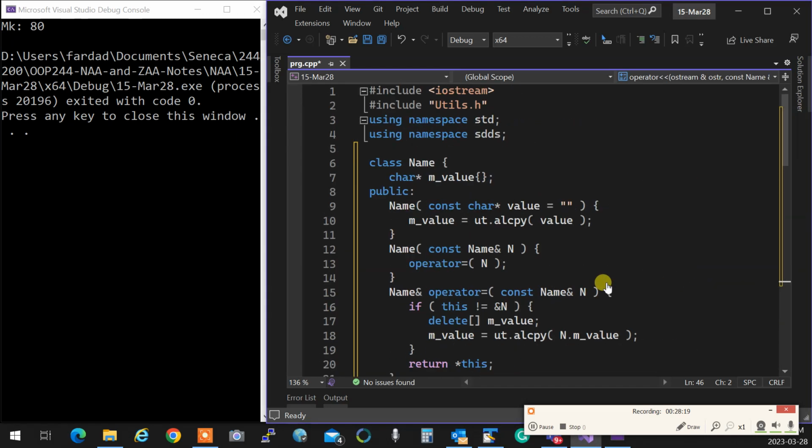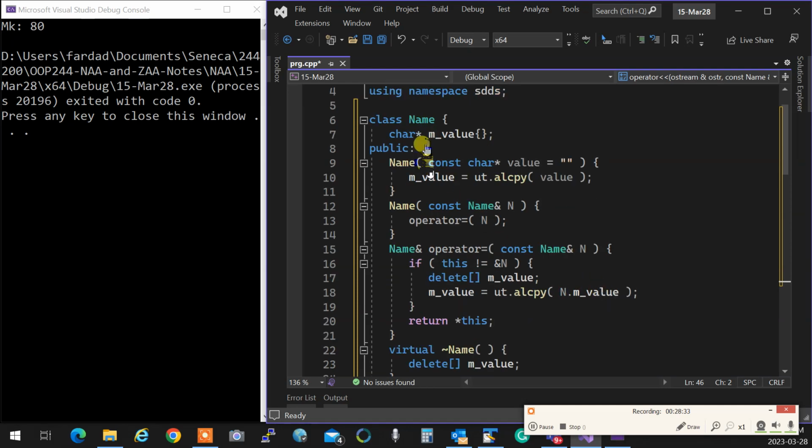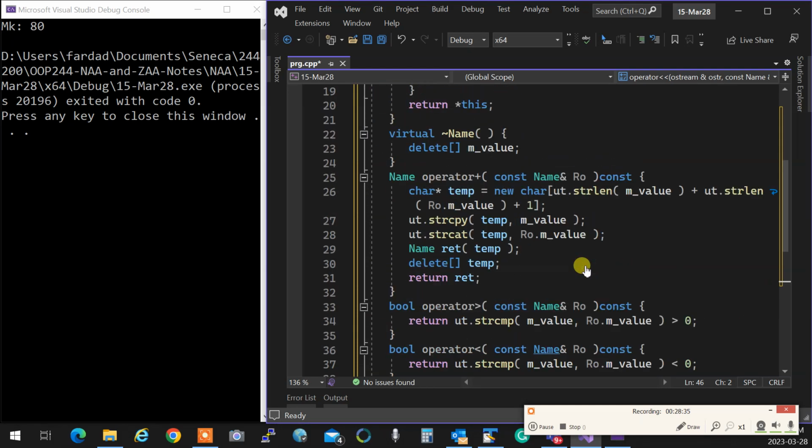The class is called name. So it actually holds someone's name. It has a constructor. It has dynamic memory allocation. So it dynamically holds a name. It has a copy constructor, so the rule of 3 is implemented for it. It deletes the name at the end. And if you add two names, it's going to concatenate the two names together.